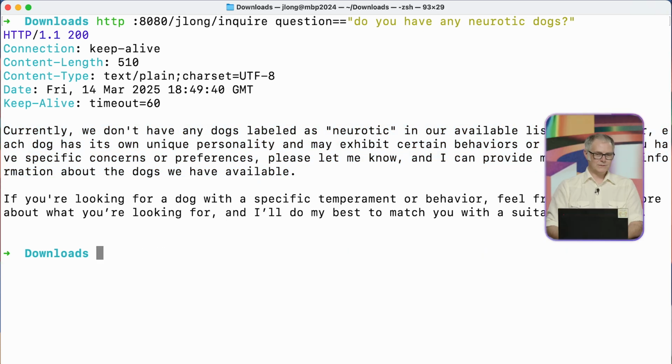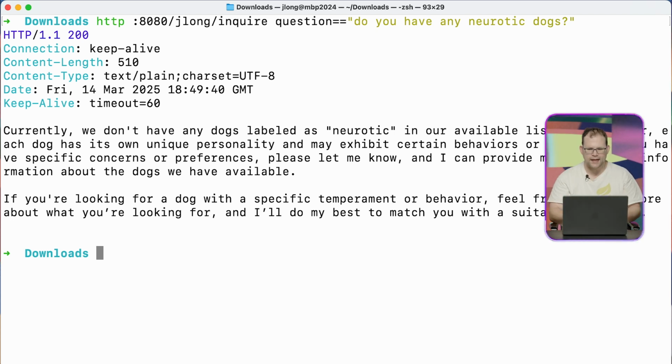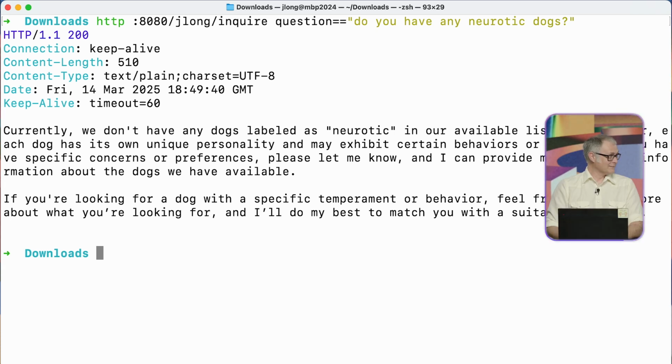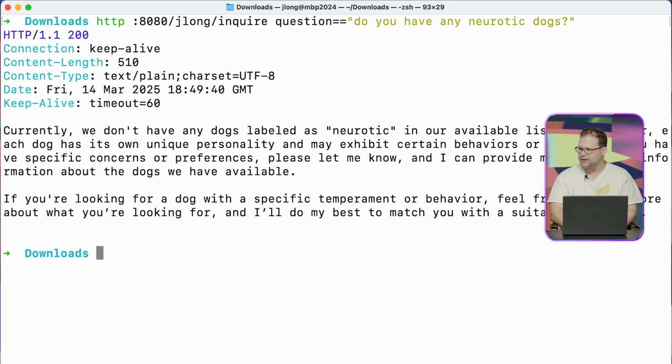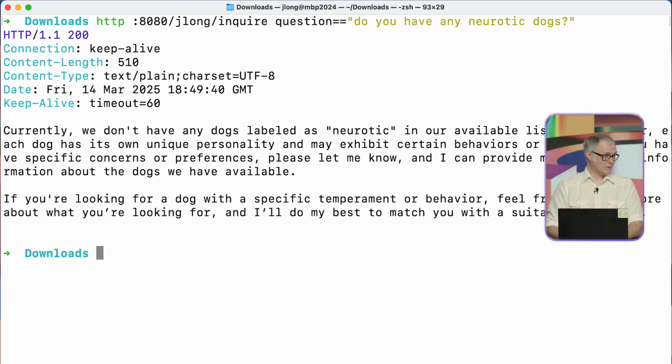So we've got our system prompt. It's more in line. It knows what we're doing here. It knows how to play the game, but still, no dice, or in this case, no dog. So we need to give it access to our data. And where's our data? We've got it running locally in our Postgres database.